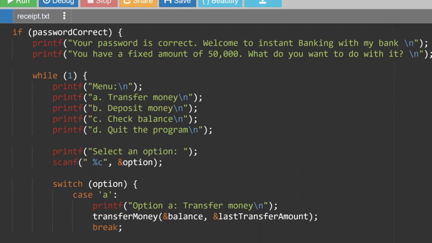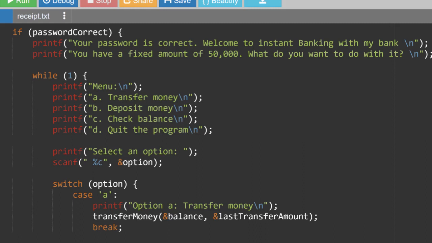I want to create options for the user. I will be using a loop again, a while 1 this time, and we are going to give the user options. So yeah, printf menu. This is a menu for the user to choose what he wants. And let's go ahead and close over. Okay, so what are the options again? Transfer money, deposit money.